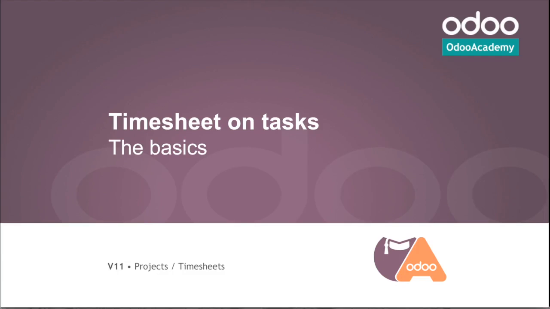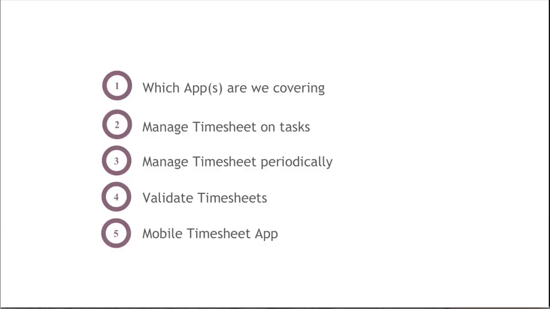Hello and welcome. In this video, we will go further with exploring the project app of Odoo and add the timesheet app. We will have a look at the app we need. We will explore timesheet possibility through tasks. We will also see how to manage timesheets periodically, validate timesheets, and then we will have a quick view on the mobile app of Odoo.